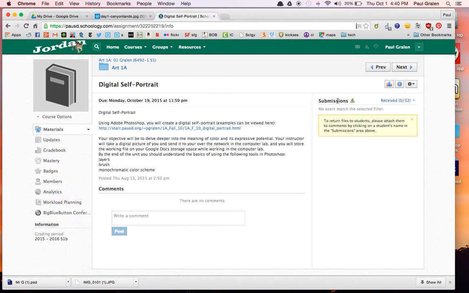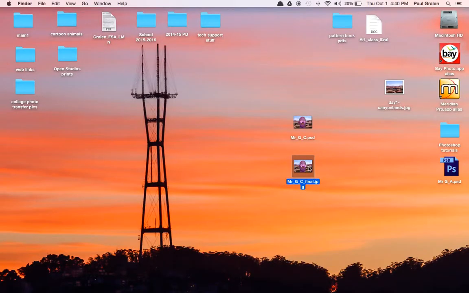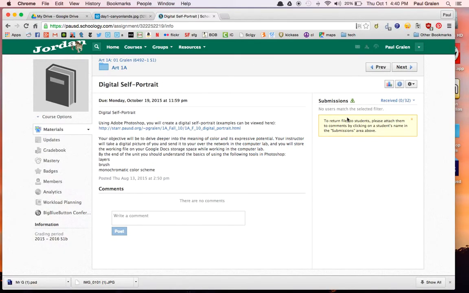So you're going to click that submit button and it's going to bring up a dialog that's going to allow you to select that file that you just made, this one right here, your name underscore final.jpg, and deliver that to me on Schoology. When all of my students have delivered my files, I'm going to see a big list here on my teacher page that shows me that every single one of my students has given me that file. Once you've done that, you're done.